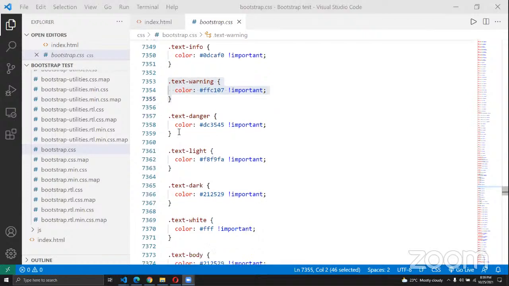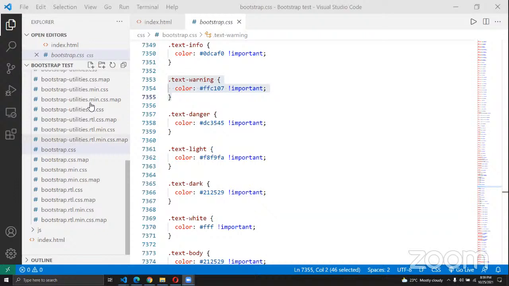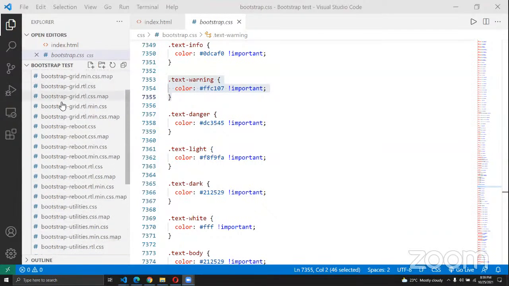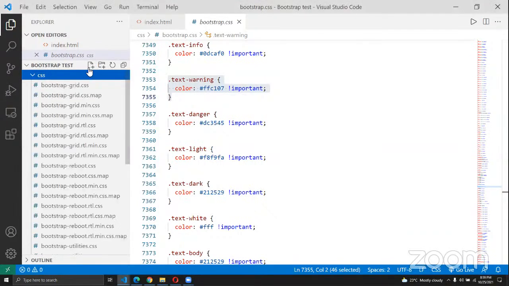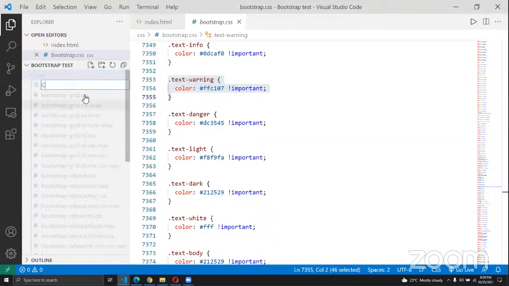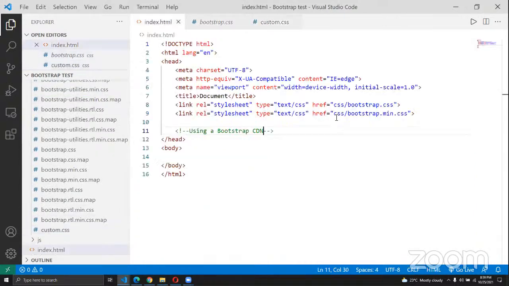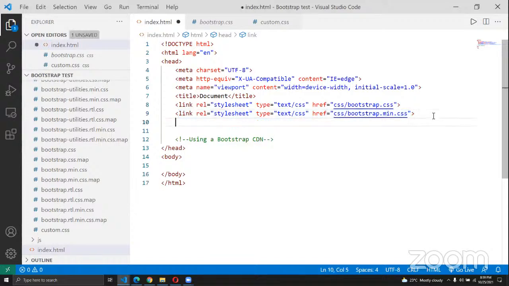Then another thing is that we can always have our custom CSS, like within here. Under CSS, I can add another file and I call it custom.css. Then I also add it here. So for some things that Bootstrap doesn't have, or I want it my own way, I can still do my own custom CSS.